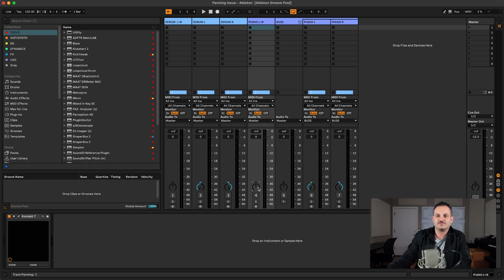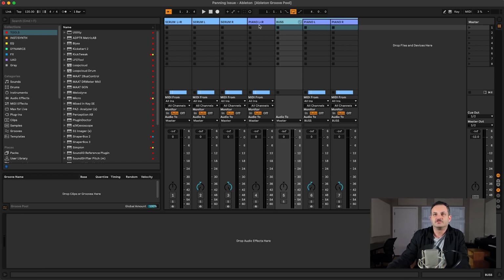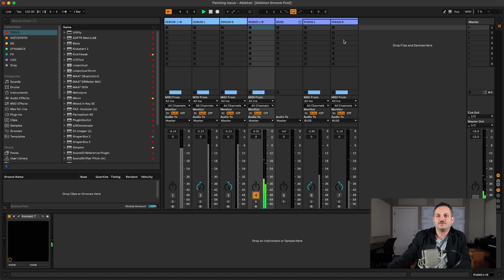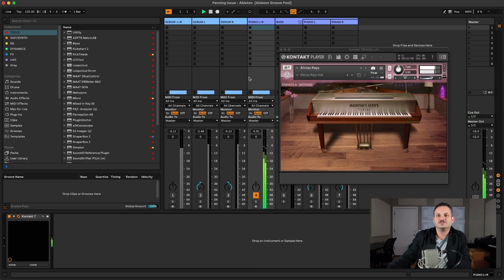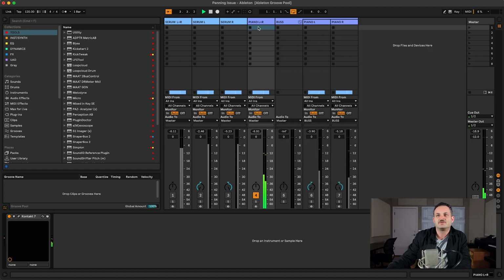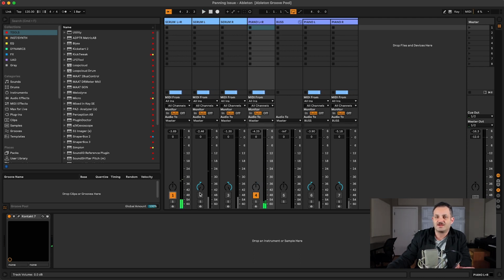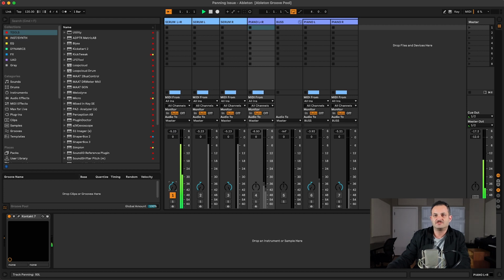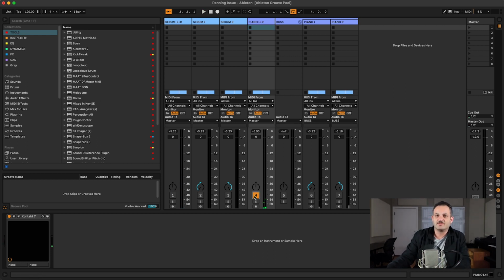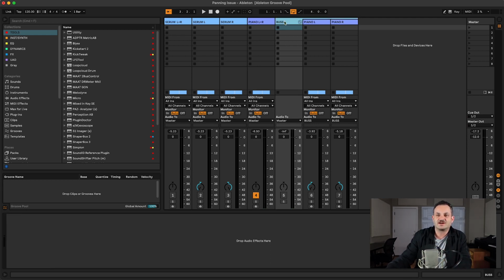And once again, I bet you most Ableton users don't even realize that this is a problem. So I'm gonna show you here on this piano, I have an Alicia Keys Contact 7 loaded up, beautiful piano, and I just have it playing some basic chords. And as you can see, I'm losing that right channel once again. Remember, in Pro Tools, we didn't have that problem. You want to see it on the Serum? Let's do it again. See, I'm just getting that left oscillator. And then if I go here, I'm just getting that right. In Pro Tools, that didn't happen. So am I blowing your mind right now? Because this is a very, very common issue for a lot of producers.